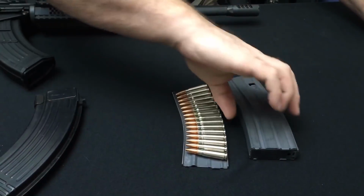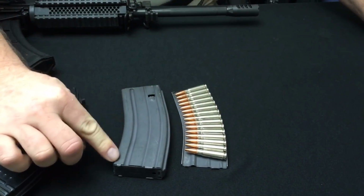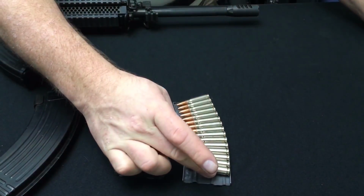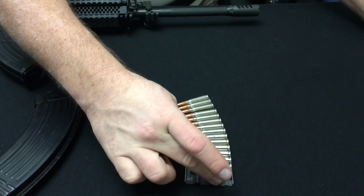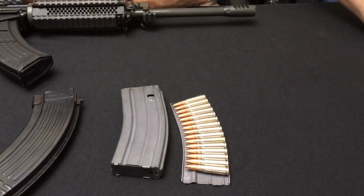Now what we have here is the standard AR magazine. As you can see, you have a straight portion here, then it starts to curve out a little bit. Well, as you can see by this cutaway, this is not the natural way that this stacks. You can see how these rounds do not feed up properly. The nose is down, the nose is up on the bottom here. This is not the natural way that these rounds will feed. So, as you would expect, just physics alone, the AR type magazines have had major feeding issues and reliability.